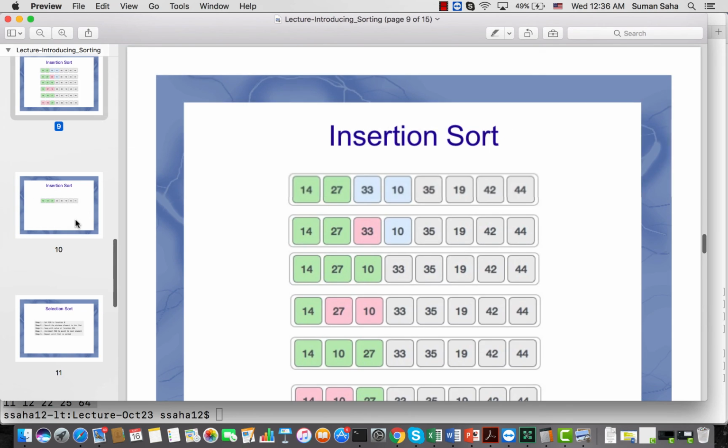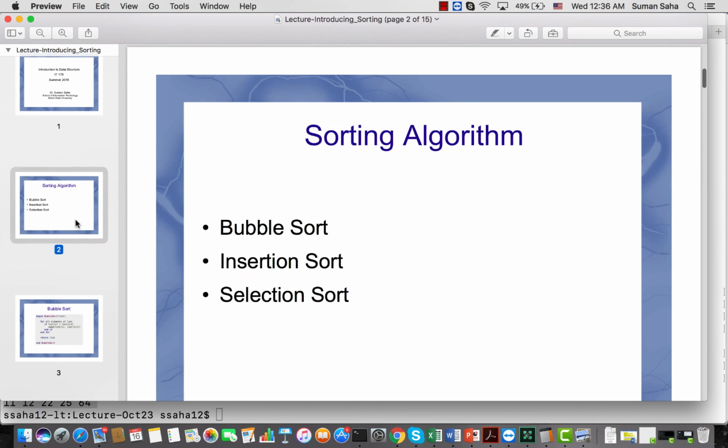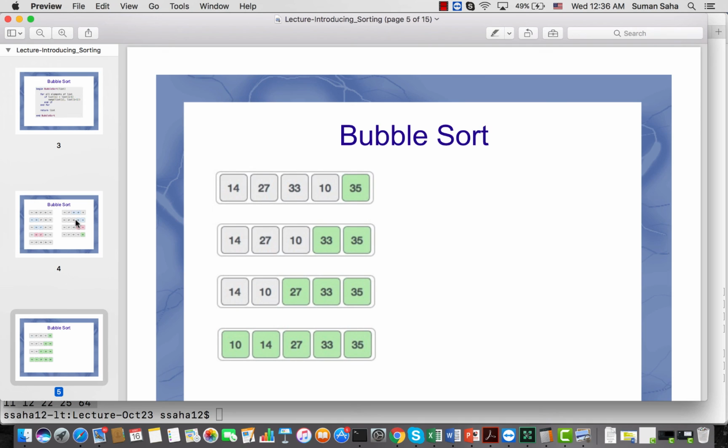So all three sorting algorithms basically need two loops. So that makes sense that all three algorithms have big O n square complexity. They have one goal: they want to sort the data in an array. They have different processes, however, but all of them have big O n square complexity because they all use two for loops. So these are the basic sorting algorithms.